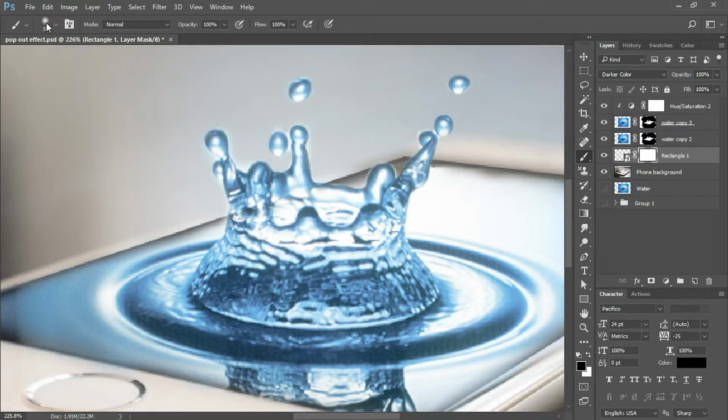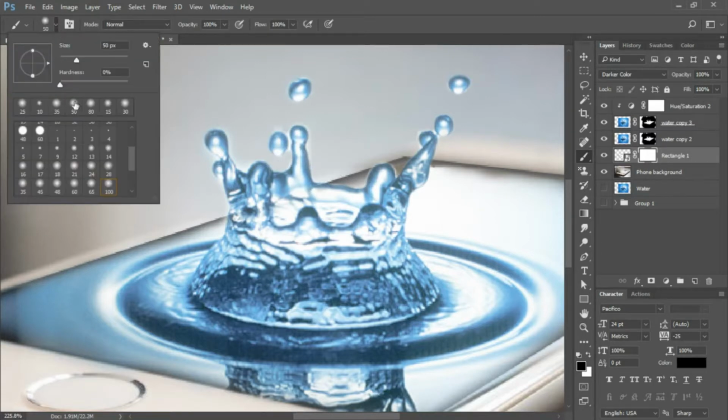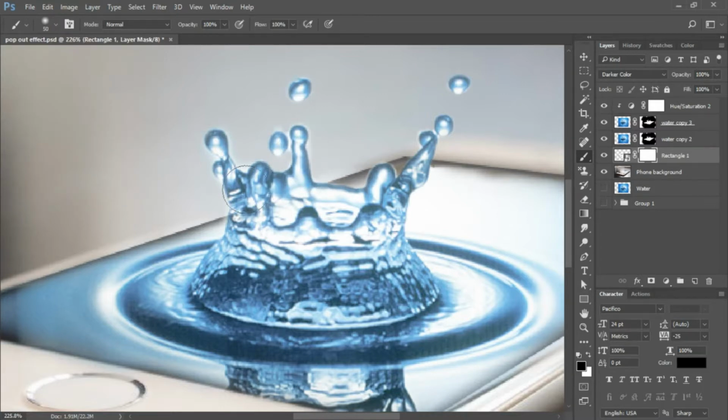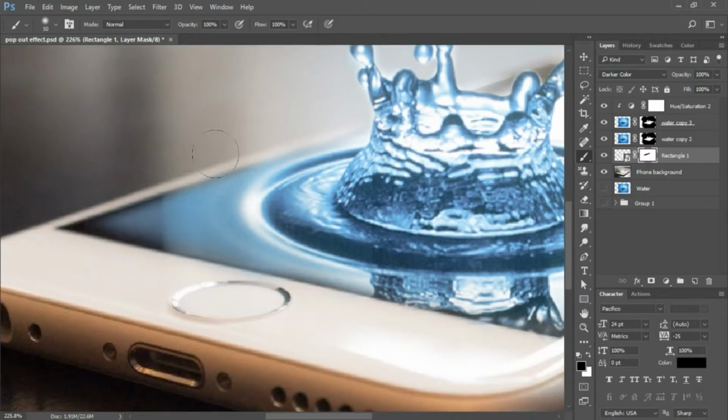I have my brush and it's set to 0 hardness at 50 pixels right now. So we'll just work with that. And we're just going to brush away some of these hard lines that we see here. Move this around here.